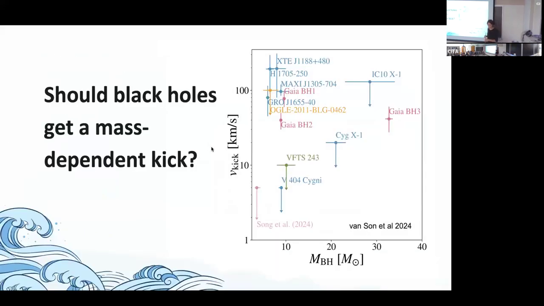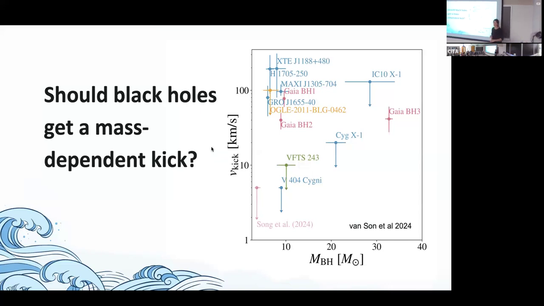And I want to end with this question mark: do we even know that this is true for black holes though? Do we really know that more massive black holes should get a lower kick? Well, maybe you could make some theoretical arguments, but in reality, we don't know. If you plot all the kick velocities inferred for different masses of black holes, it's a bit of a mess. You could draw a line like this, of course, but you could also draw a line like this, and you can also draw a line like this. I don't know. In my opinion, it's uncertain.